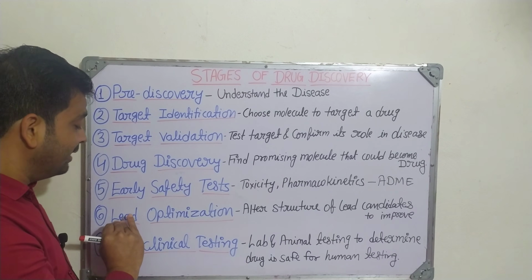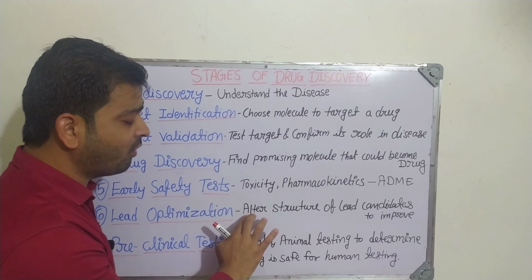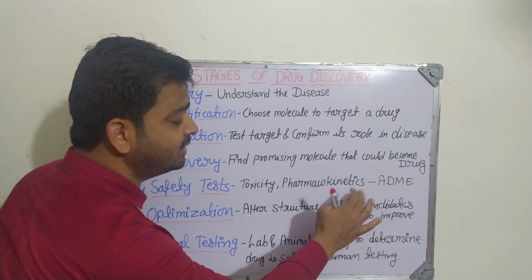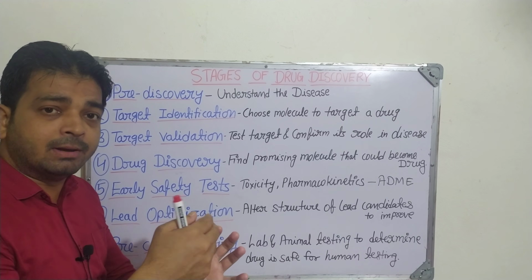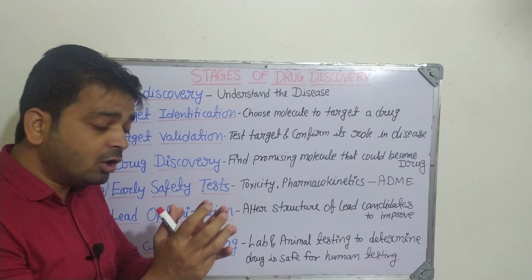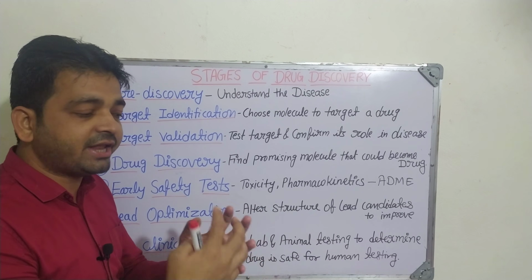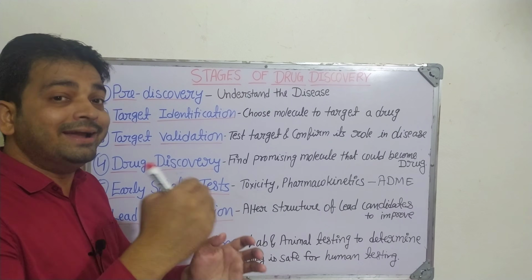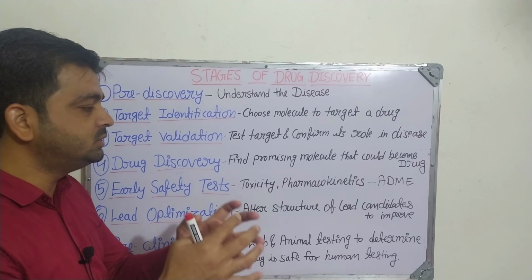Then sixth one, lead optimization. Now if required, we have to make alterations or changes to the structure of the lead candidate, meaning the lead drug or lead molecule, to improve it, for example a double bond or a functional group has to be removed, or any other changes to the structure. That is what we study in medicinal chemistry, like SAR, structure activity relationship. Any modification required, so that we can improve its therapeutic property or reduce its toxicity. In this way also we need to think.